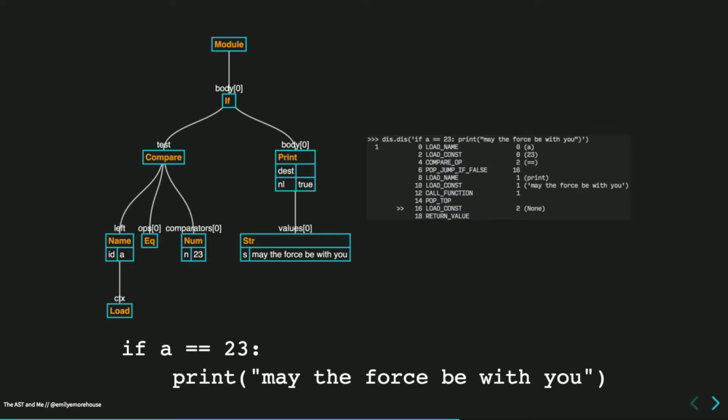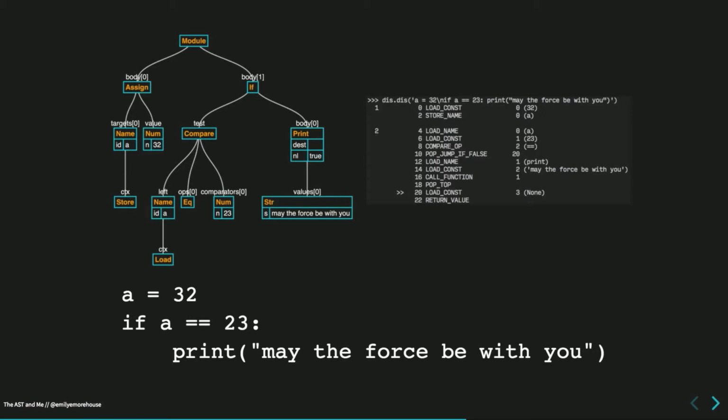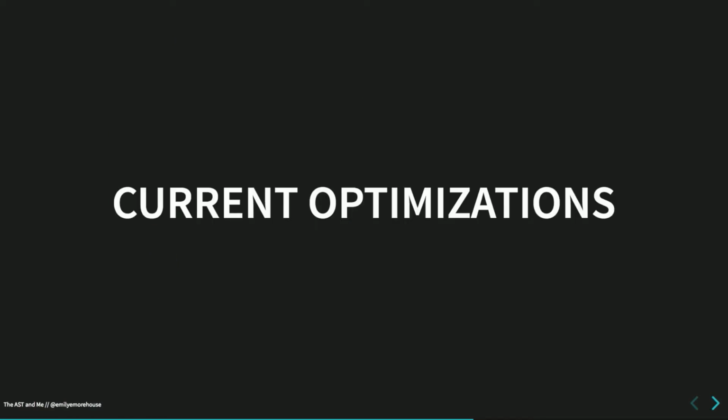But as we continue to add code, even just a simple if statement or a variable declaration, we can see that our examples get progressively more and more complex. But our AST still helps us visualize the path that our code takes. However, a caveat to all of this is that what we wind up with in our AST, or bytecode, is not necessarily going to actually match our source code one-to-one. There are certain shortcuts that our compiler takes when creating our bytecode. So let's actually go ahead and take a look at what sorts of compiler optimizations are affecting our bytecode.